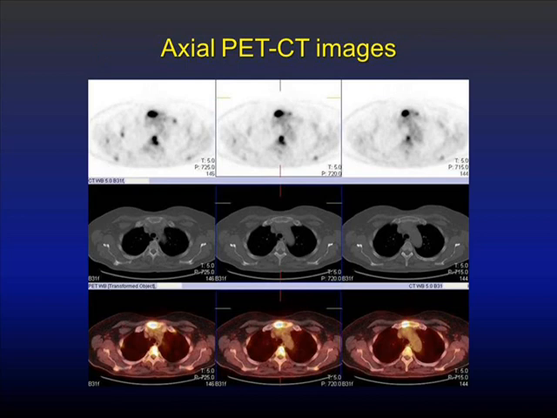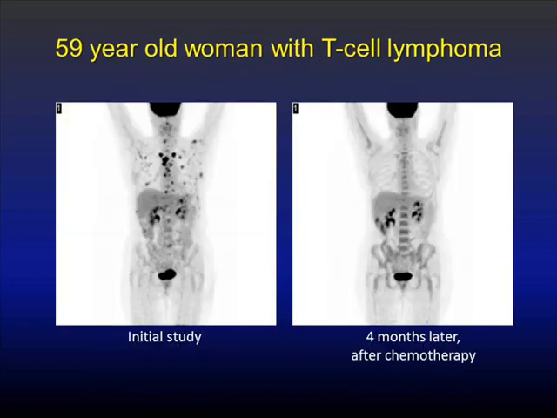And I showed you these images earlier as fusion. With PET-CT, we can see this is bone marrow disease, but it's hard to see this on CT. Even if you did MRI, you would probably see this, but the MRI signal may not become normal for a good bit of time. So when this person got treated, they had a repeat PET scan to see if they'd responded. I think it's pretty easy to see this patient responded and did well. You can see on your left the initial study, and on the following study you can see that the disease is resolved. And there probably isn't another easy way to follow this disease in this patient other than FDG-PET.